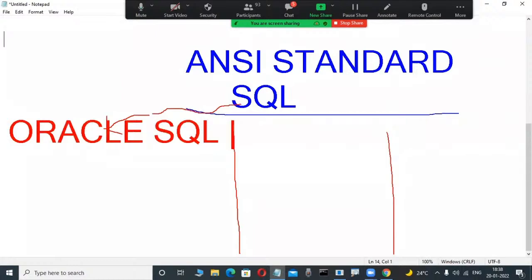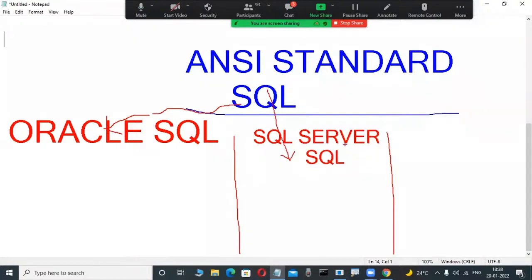Many fellows don't know that. Again, SQL Server, a Microsoft product, created their own SQL from the ANSI standard, called SQL Server SQL. Again, MySQL created their own SQL language from the ANSI standard, called MySQL SQL.